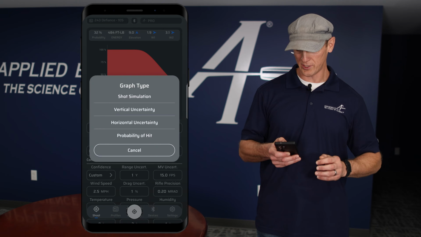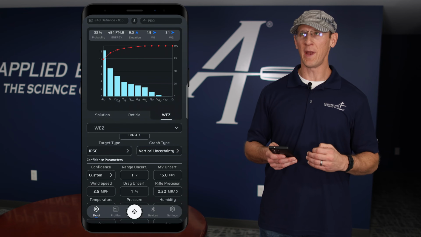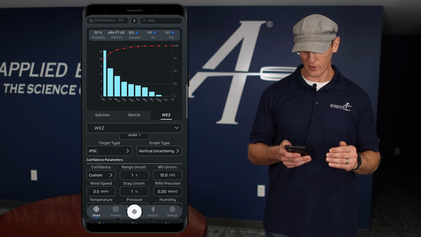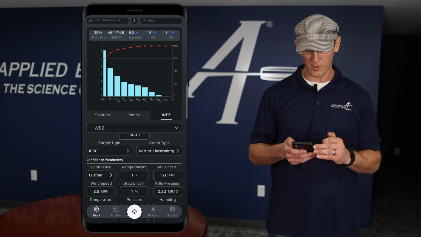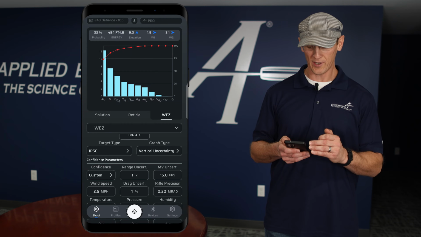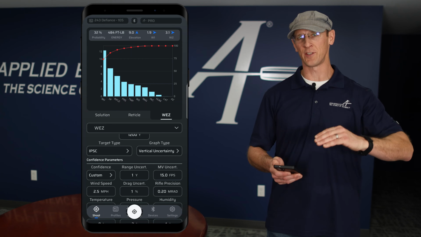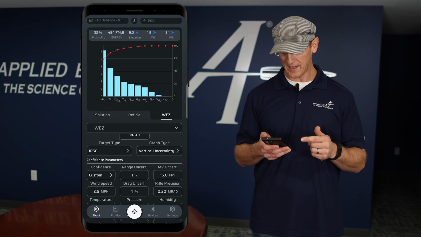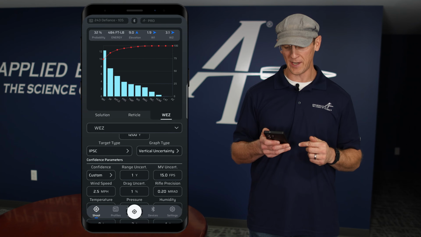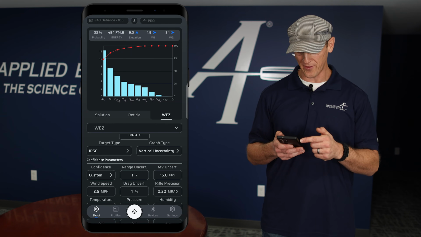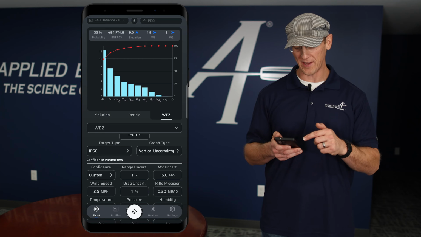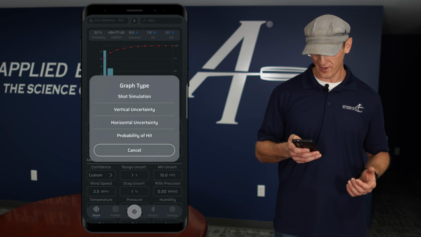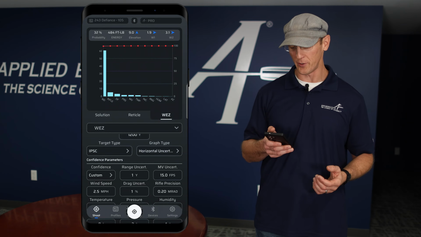Now, these other two are showing you what the major components of your dispersion are, in both vertical and horizontal, okay? When you look at this vertical uncertainty graph, it's showing you that MV, your muzzle velocity, is your number one contributor to your vertical uncertainty. So the growth of your vertical dispersion is mainly being driven by muzzle velocity here, okay? DF, that stands for your drag uncertainty, or your BCSD of the bullet. That's the second thing. Then you have the rifle, okay, that's the third thing. That would be like the dispersion of the gun, like what groups it shoots. So that's what these vertical and horizontal uncertainty graphs do, okay?